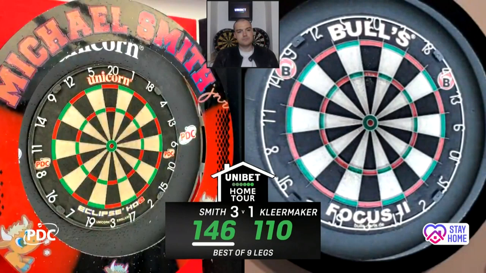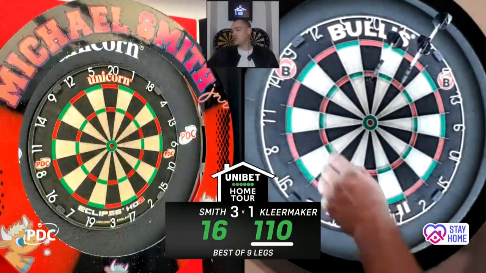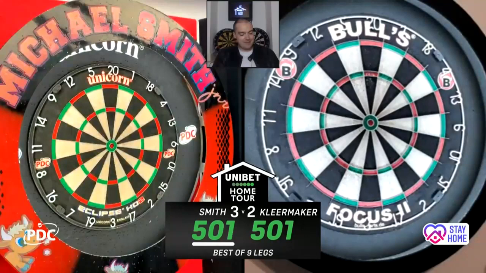130 to leave double eight, but will he get a go at it? Oh, shot. Skinny 20, but treble 18 and double 18 means it is back-to-back 15 dart legs for Martijn Kleermaker. He breaks Michael Smith's throw and is now throwing to level the match at three apiece. Has this game changed, or is it just a brief comeback for Martijn Kleermaker? Martijn, you have the darts in leg six. Game on.